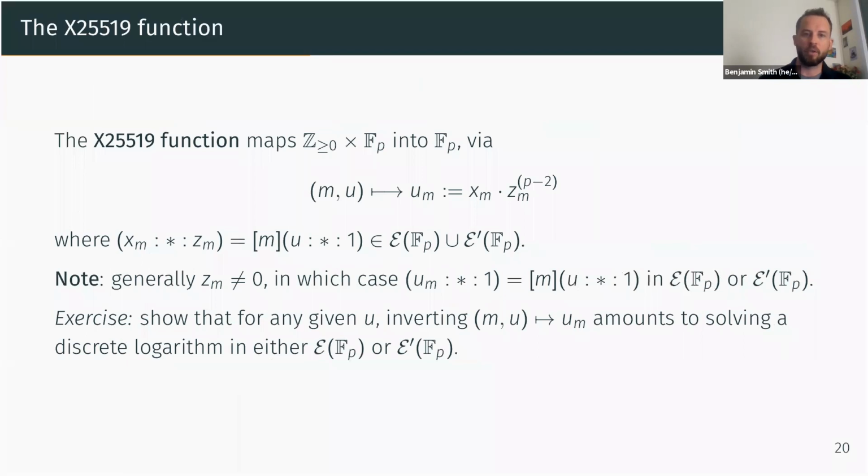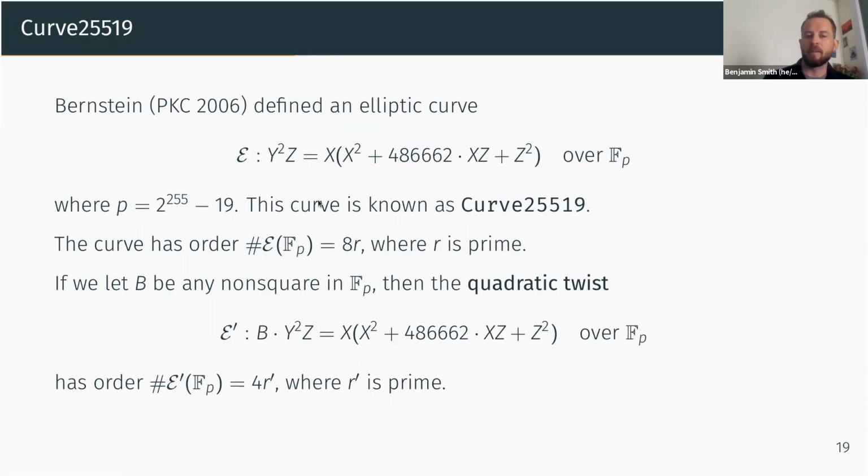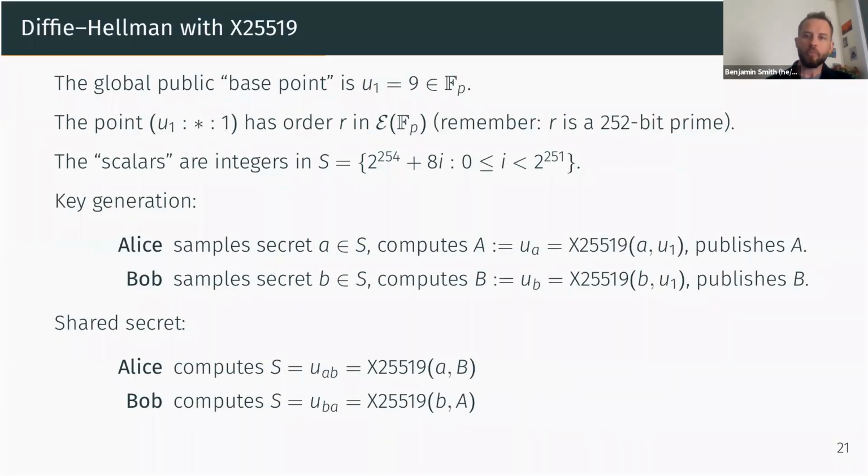That means that when you go back to looking at these curves, even if you try to put in a point that's not in the right subgroup, that's not in the prime order subgroup, it'll be killed by the scalar multiplication. So any attempts to manipulate the inputs will be basically crushed by the form of the scalar. And Alice and Bob just use this x25519 function to do their Diffie-Hellman key exchange. It's just used exactly as if it were scalar multiplication in a group.